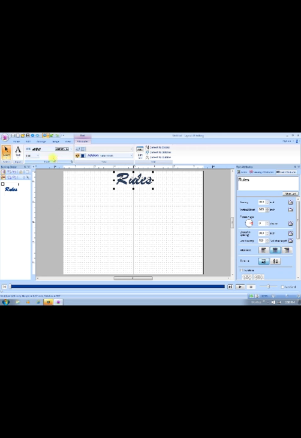Okay, now the next line. Go back to text. It should remember the same thing. I'll come down to the middle and I'll put "of the kitchen." Enter. Okay, I think that's too far apart. I'm not crazy about that. So what I want to do is eliminate some of this space between the words. So actually I'm going to come down to kerning. Here's where I want to get rid of some of that space.